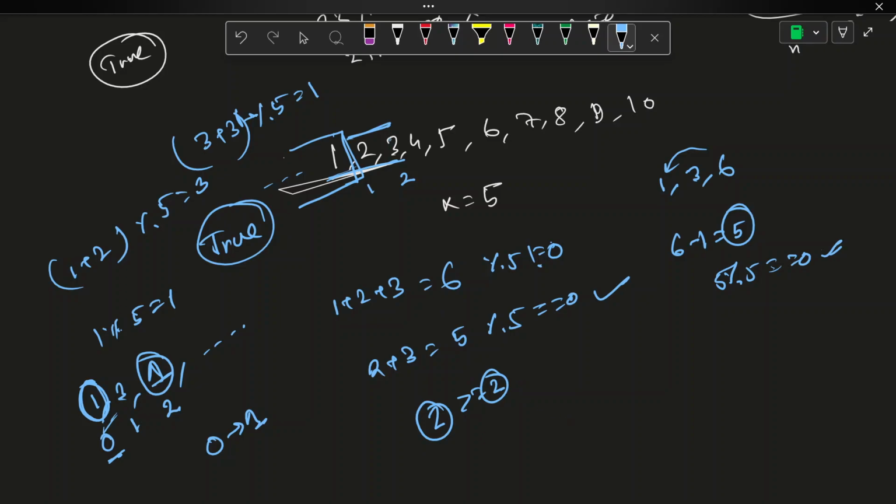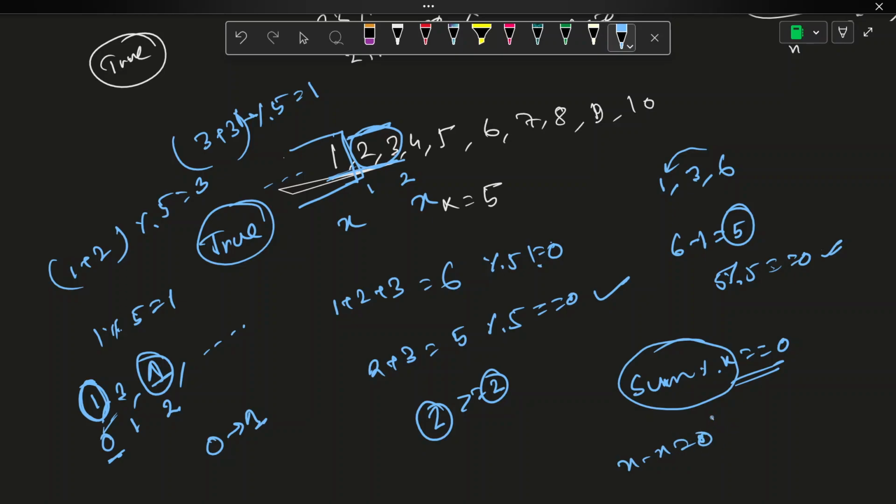Another observation is that if the sum has to be divisible by k, then sum modulo k should be equal to 0. If I get some x here and again I get x, then what is the modulo of the difference? x minus x will be 0.